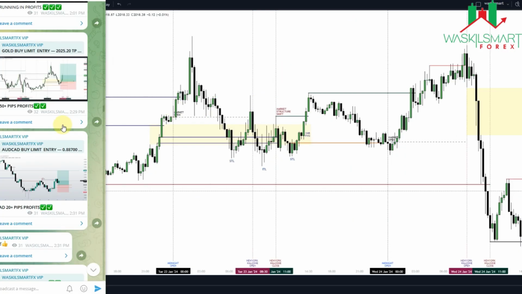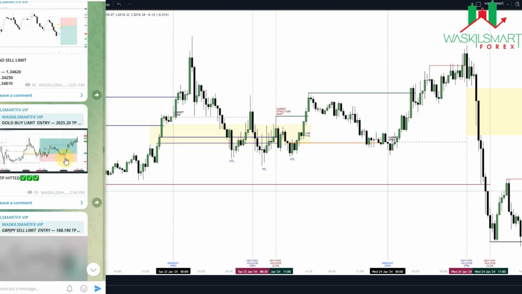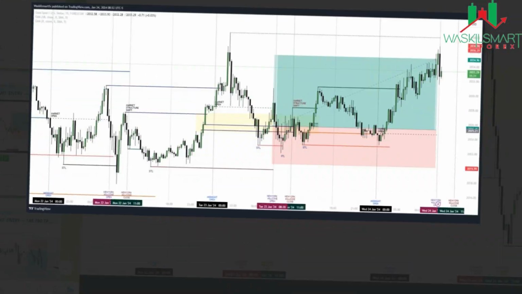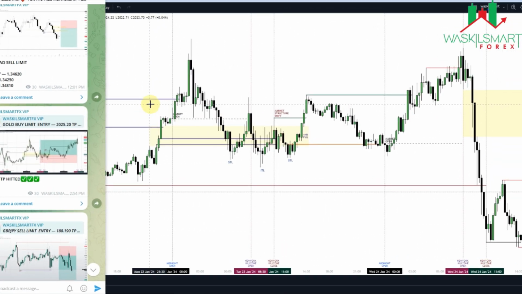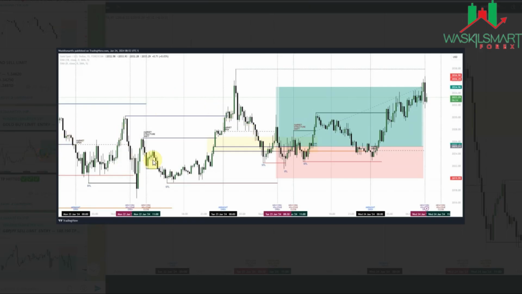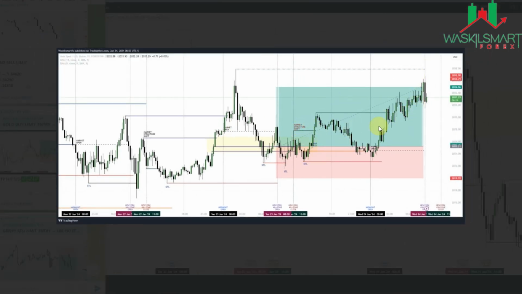So I can see that I really took the take profit. This is the market here. So you can see how everything played out: the short time low, the short time low, the intermediate time low, then the fair value gap, how the market entered into the fair value gap and gave me a nice buy to my take profit.